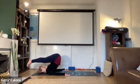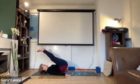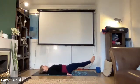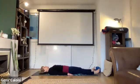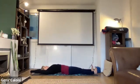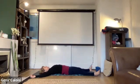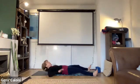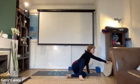And release down. Halasana is plow pose. Release down vertebra by vertebra. And release your legs down. Full body stretch. And you can let your arms and legs rest like a starfish for your final relaxation. Let your hands in particular be really soft and open.